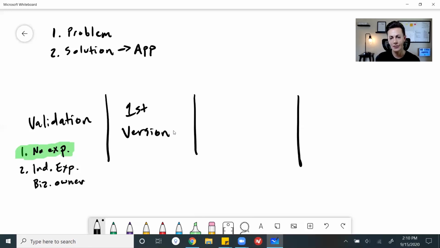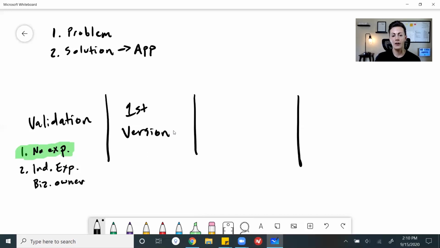You can call it lots of different things, depending partly on what you have learned through that validation stage, and also the experience you have coming into this. What's your expertise? What's your knowledge? Everything that we've already talked about, right? That industry experience. It's going to partly depend on that. We're just going to call it your first version. This is the first working version of your app. So you're not building a prototype. You're not building something that just conveys your idea. You're building the first version.